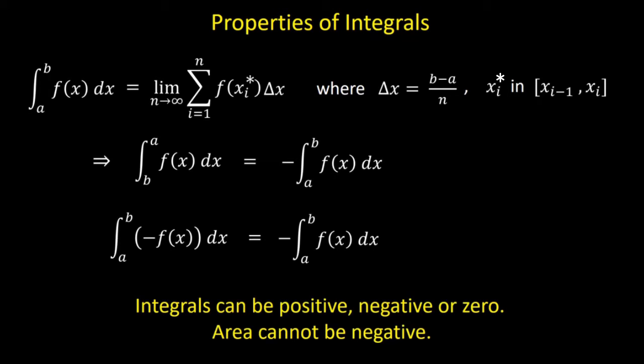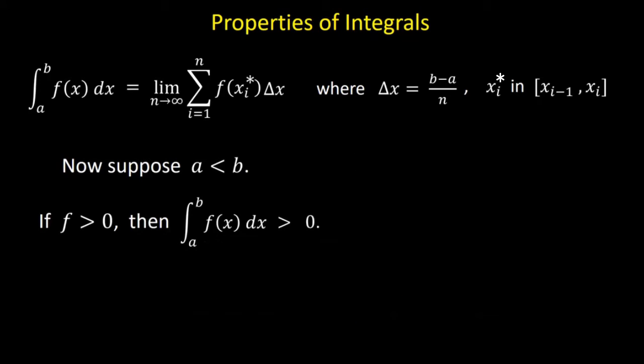And you can't really say that about area. You can't talk about area being negative. It's not what we mean by area. Area could be 0, but otherwise it's positive. Integrals can be positive, negative, or 0. On the other hand, if you take a positive function f, then the integral will be positive, at least if you're integrating from left to right, a is less than b.